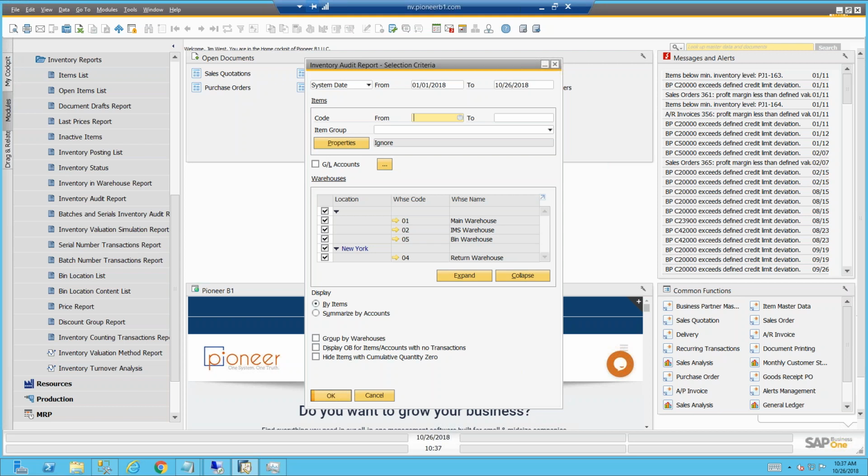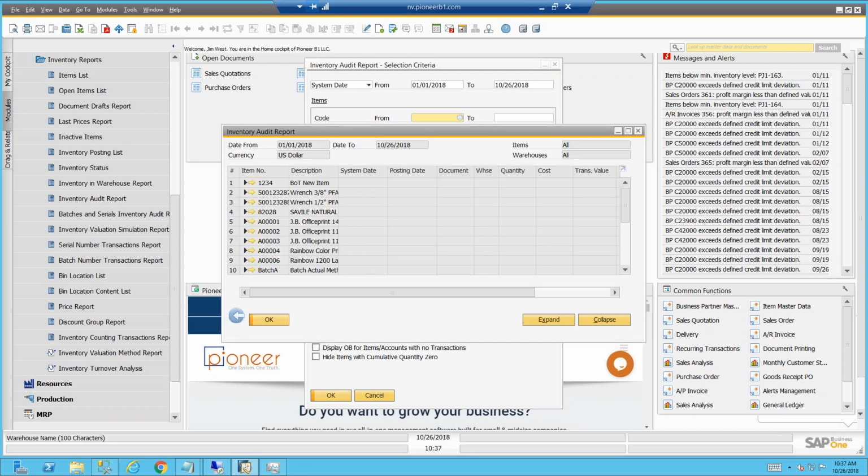Just to mention, the things that aren't captured by this report are any non-inventory items. Dropship warehouses aren't included, service type documents aren't included, and any manual journal entries you make to inventory accounts aren't factored into this report.